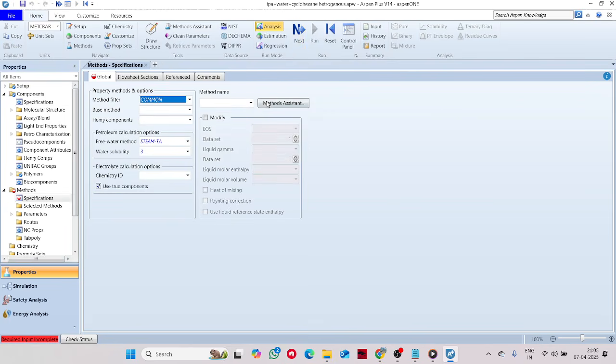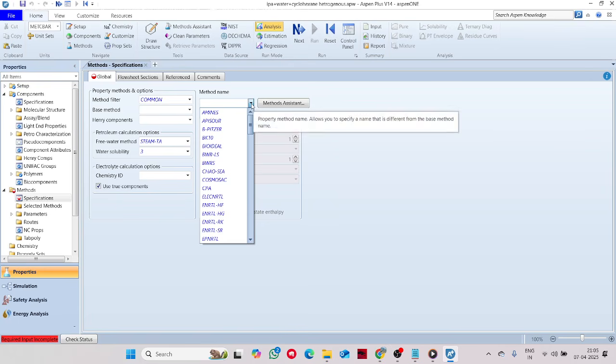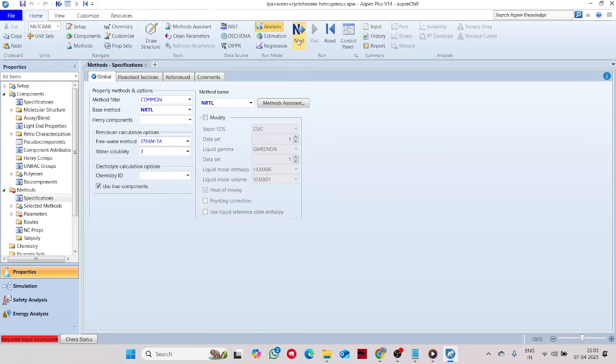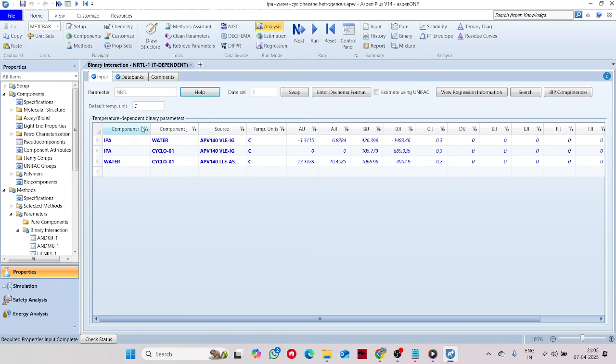Here we will use the NRTL method. The NRTL parameters that are given in the question, we will give as inputs for IPA, water and cyclohexane.